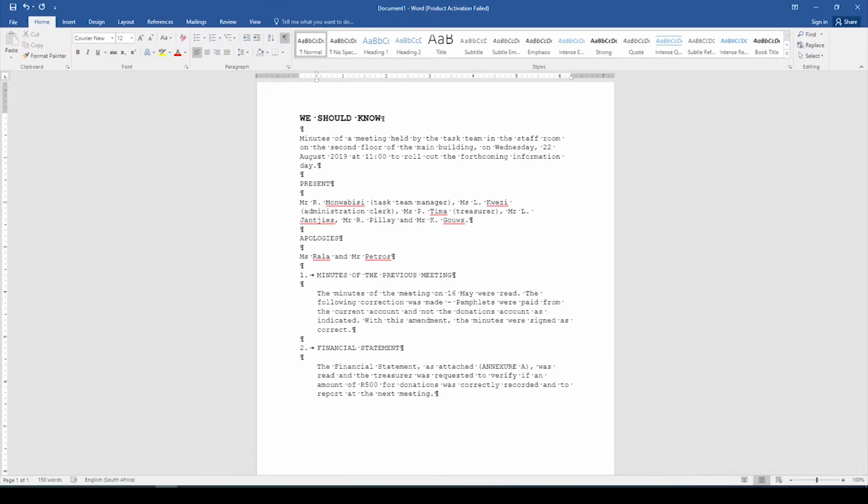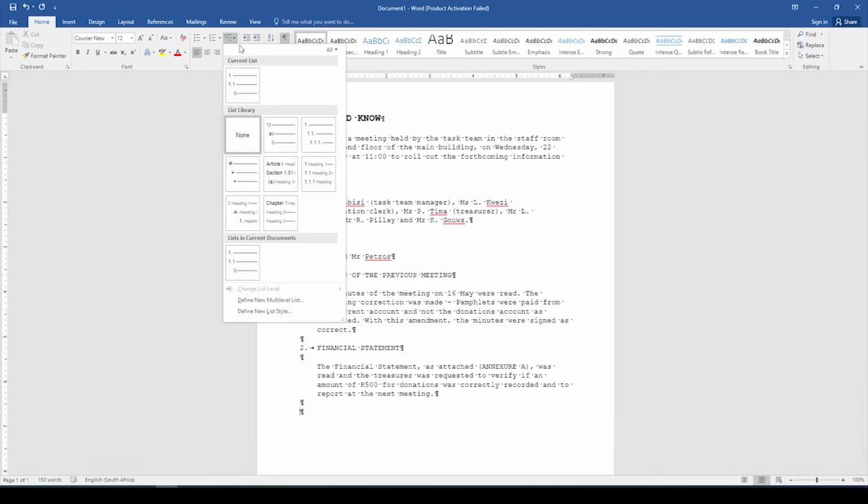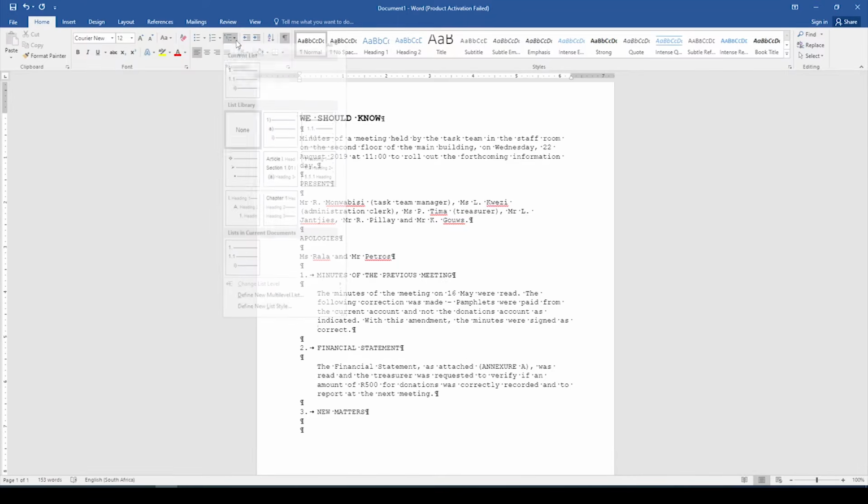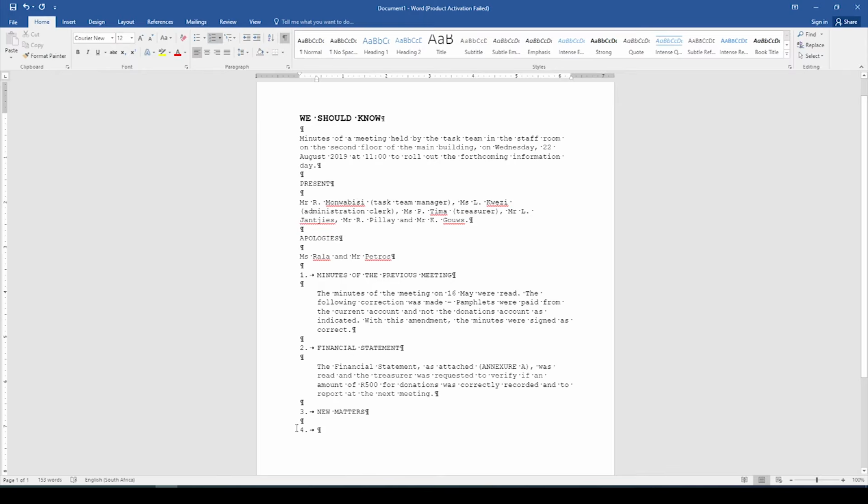Okay, on the next page we see we are going to need our numbering again, so choose your number, and then again in uppercase. It still has that double underline, 2 enters, so it means I had to press enter one more time there because of the numbering, but we need to skip a line. And then we need our numbering system again, so I'm going to choose it again, but it numbers 4 now. This is on level 1.